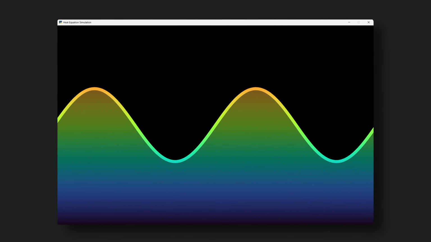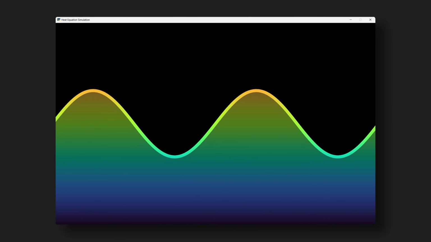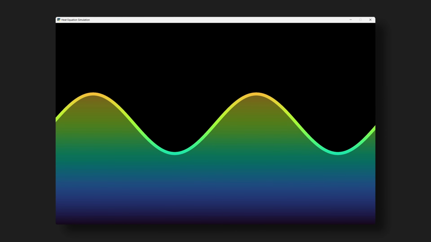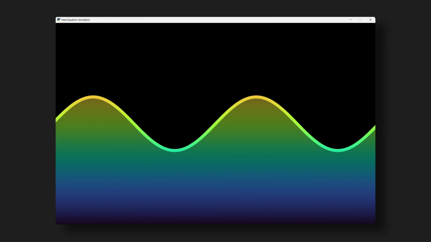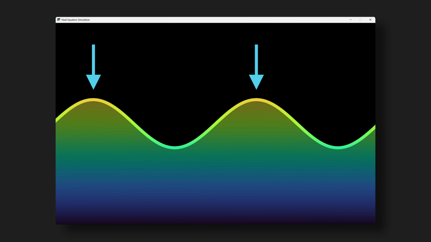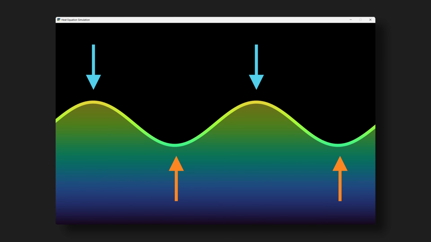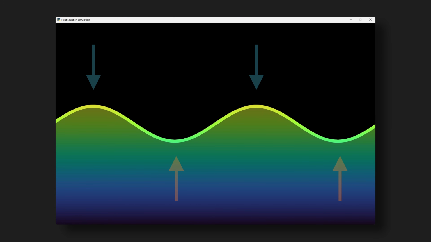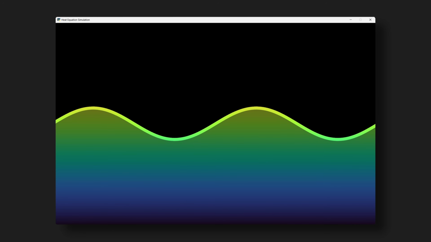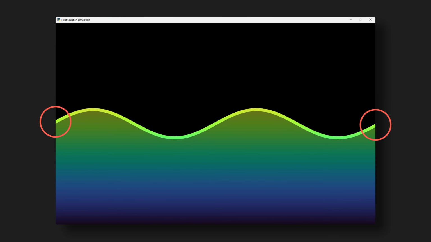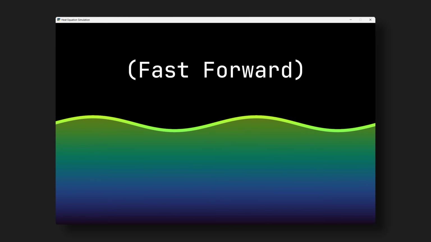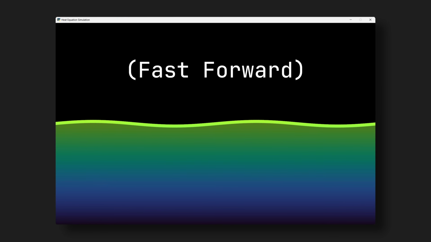So let's analyze what's going on here. The first thing that you notice is that the temperature is evening out. So warmer places cool down, while colder places get hotter. This exact behavior is because of our boundary conditions. To be able to simulate this properly, I'm keeping the ends here at a constant temperature. So after enough time, the distribution is just a straight line, where every point has the temperature of our boundaries.